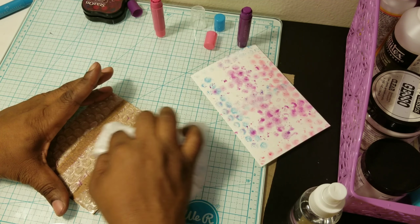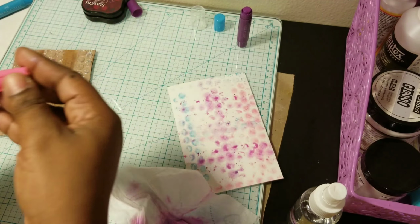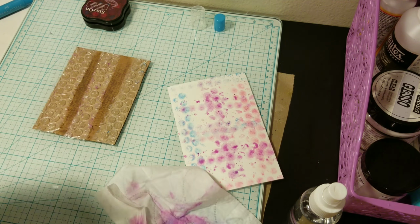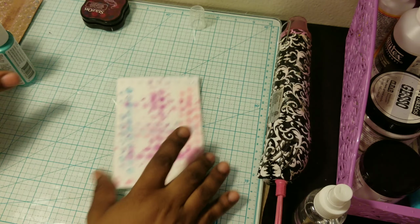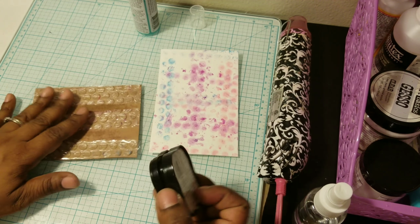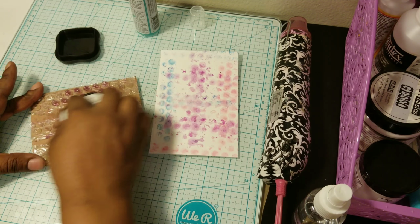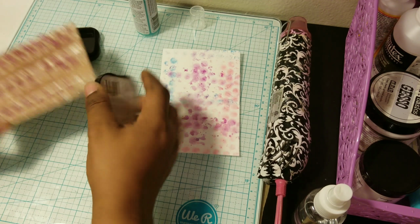So you know what, I'm gonna dry this, and then I'm going to ink up my ink pad and see what happens there. I'll be right back. Let me clean up this space. Okay, I'm back. And I dried it a bit. And so what I decided to do, I'm going to try the ink pad. Right? And then I'm going to also try some paint. All on here. So I'm going to actually layer this. So I just want to see how it will work with the ink pad.